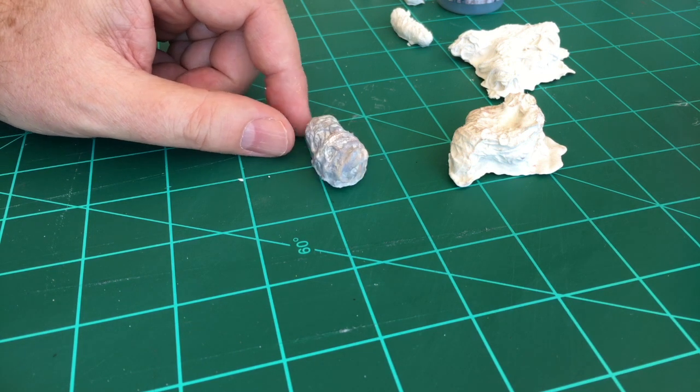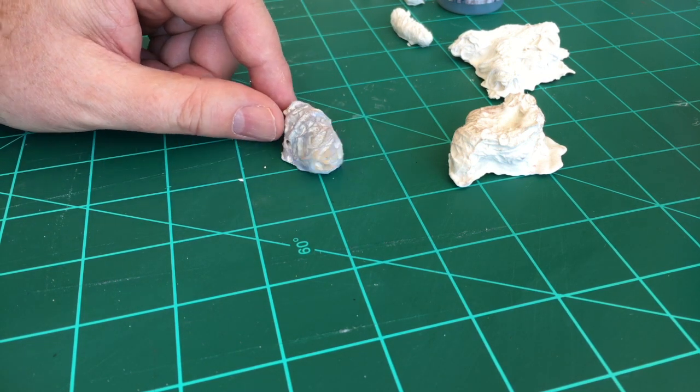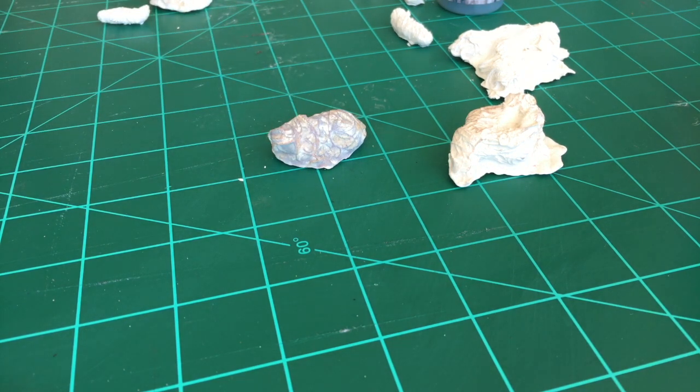So anyway, we're just kind of winging it here, but that's what it looks like with some of the original bone and then some of the blue-gray shade on there. So as you can tell, this is going to be a little bit of a process to sort of build it up and get the color we want.